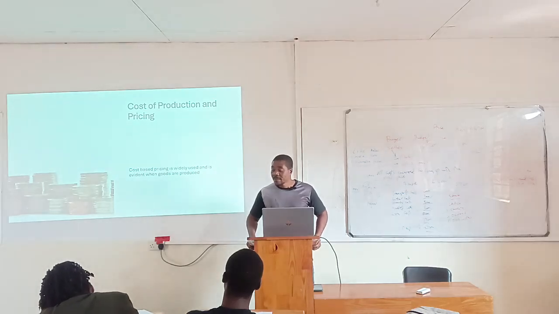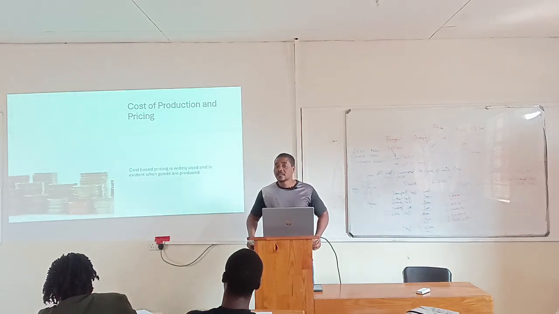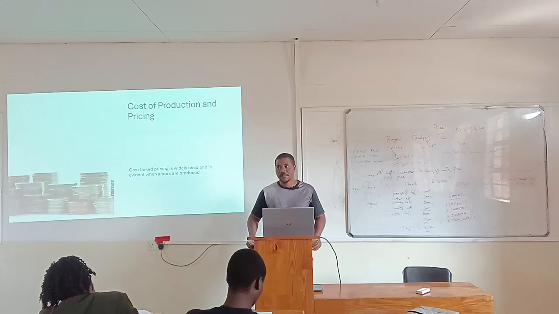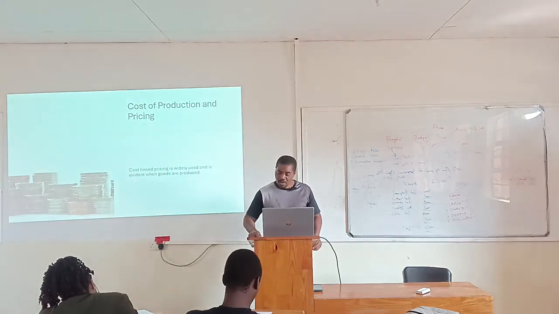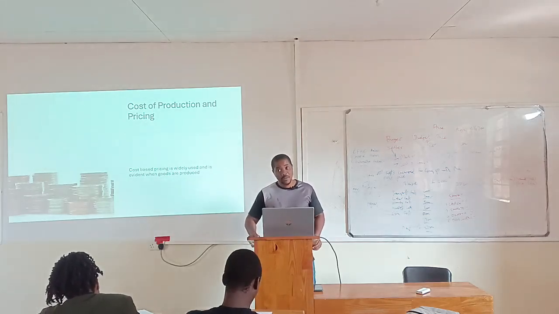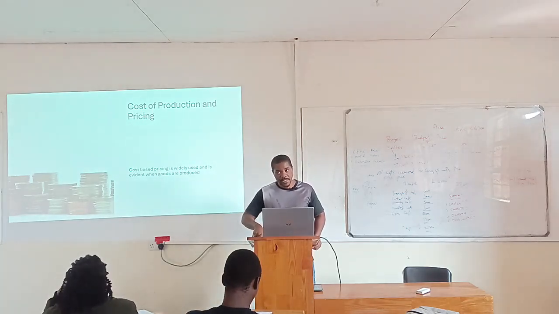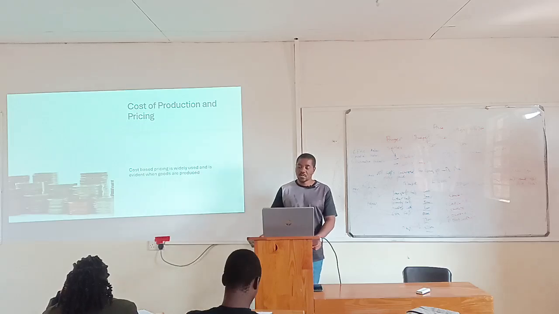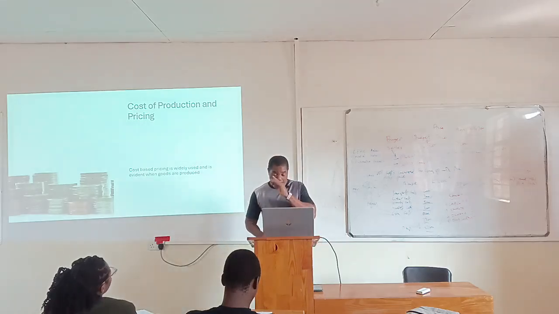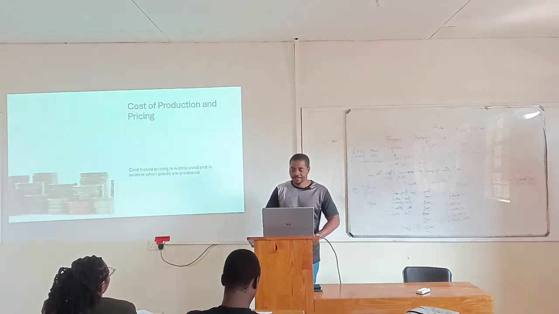Another one is using an intermediary. Another one is getting it from farmers. Prices will be different, so you choose which one is giving you a better price. The one who is incurring more costs or lesser costs? Lesser cost. So we want to have somebody who is giving us lesser cost so that they give us a good, very competitive price.